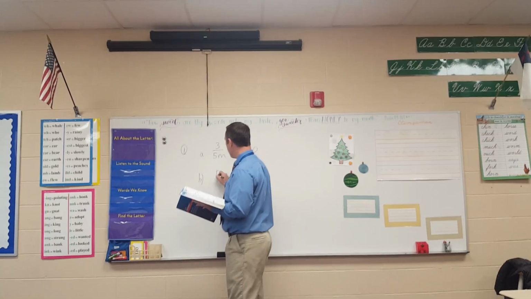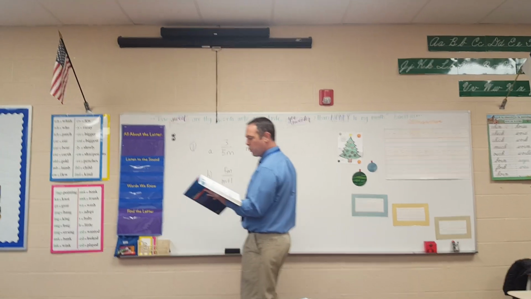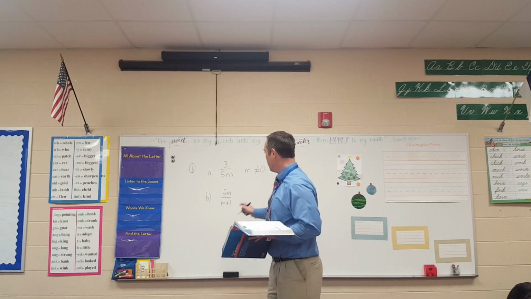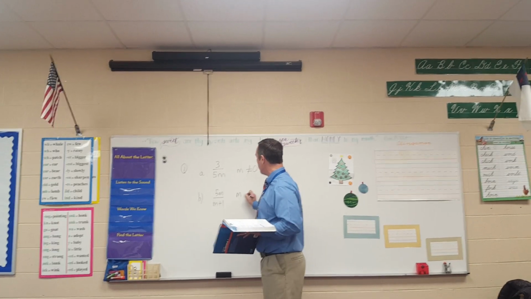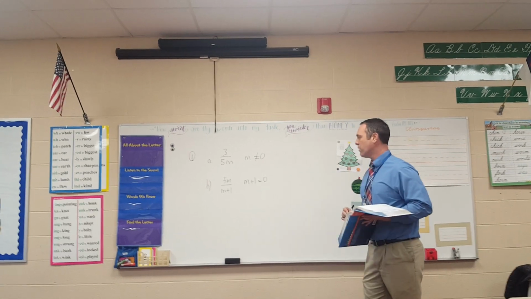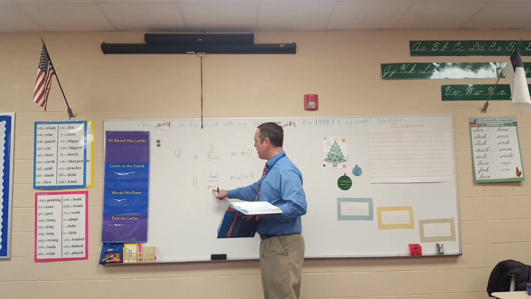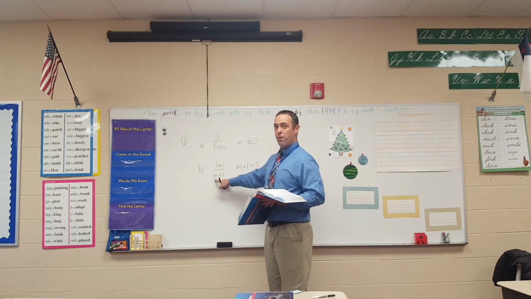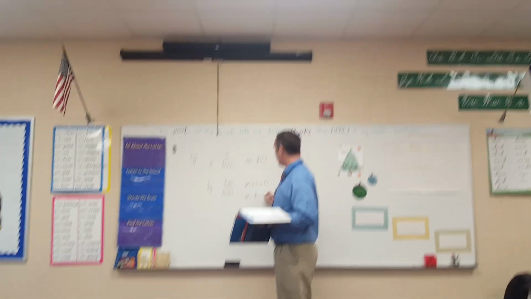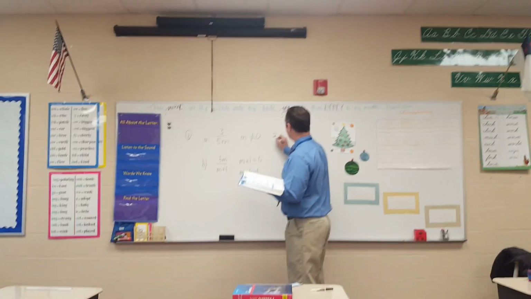All right, we have 5m divided by m plus 1. So we're doing the same thing with B. We're trying to find the excluded value. So we look in the denominator. What value for m would make this equal to 0? Well, we could solve this equation, move it over, or we could just look at it. The opposite number added to 1 would make this 0, so m cannot equal negative 1. All right? Okay, on to example number 2.